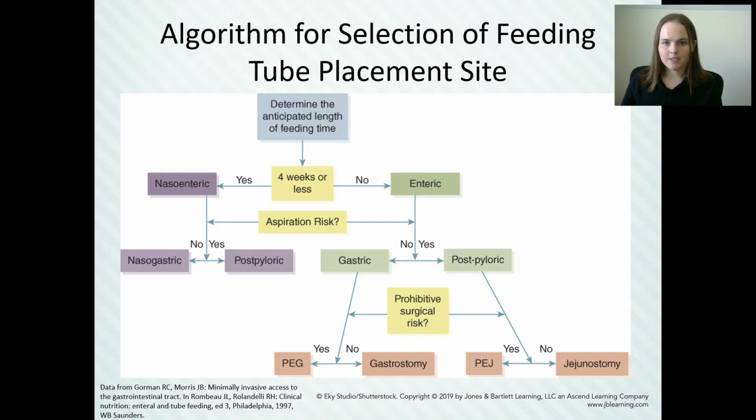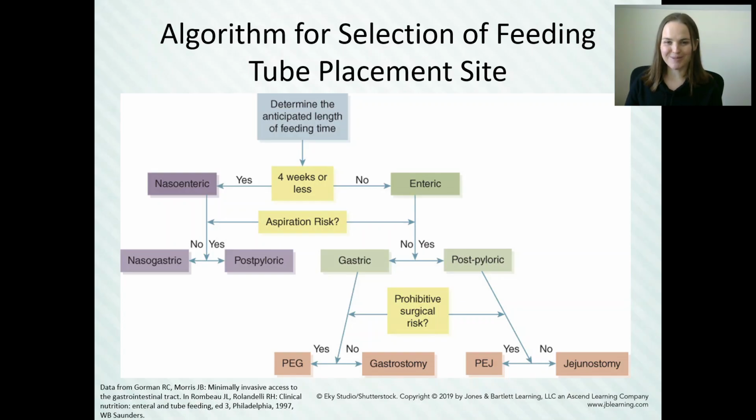Another thing to consider is you might not know how long a patient is going to need a feeding tube. I would say that's a pretty common scenario. They come in, they're not doing very well, they haven't been eating, they have some digestive issues. You just have no idea how long they're going to need a feeding tube. So oftentimes a patient might start with an NJ or an NG tube, and then down the road, if we see that they're not progressing, then they might transition to a G tube or a J tube.